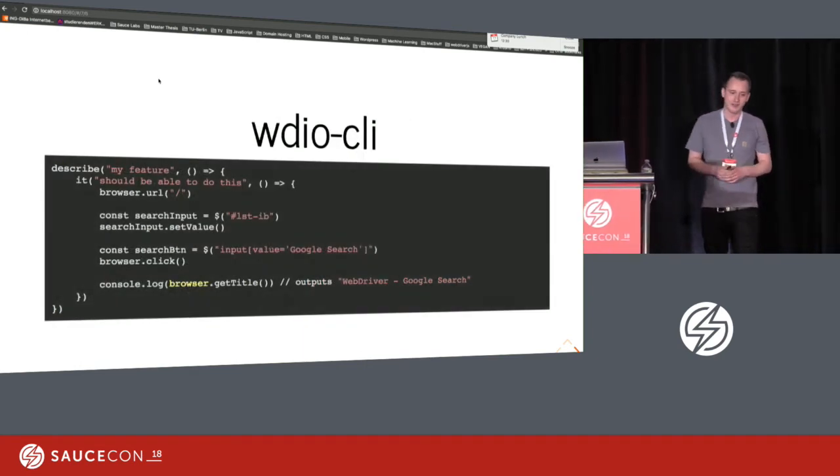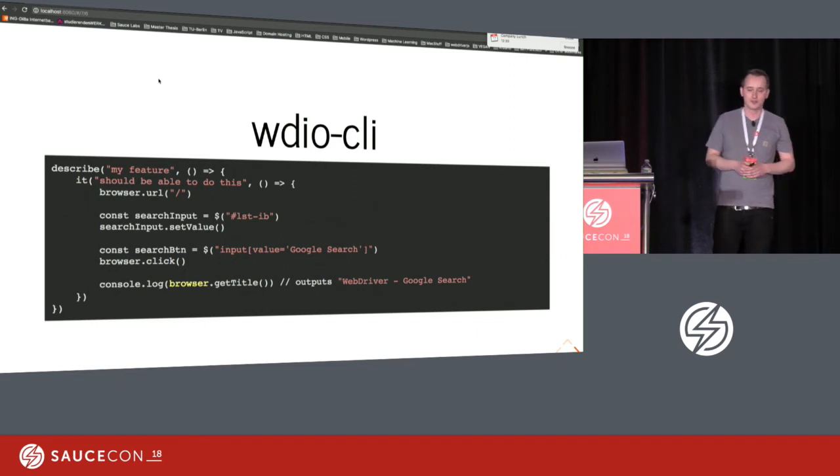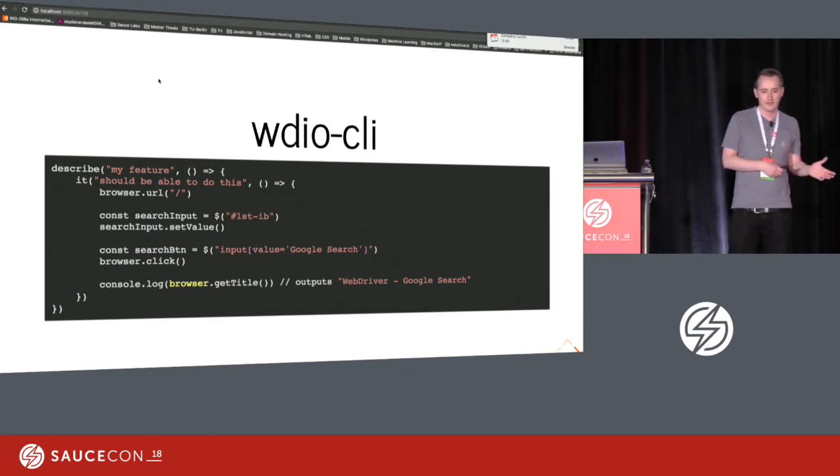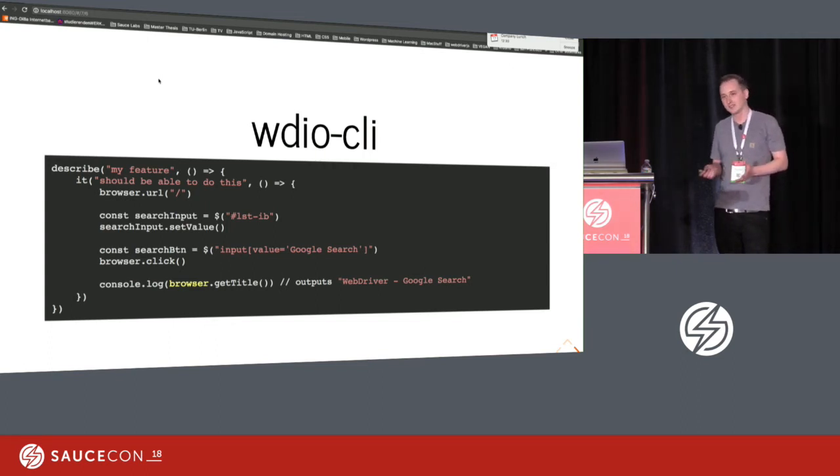Then there will be the WDIO CLI tool that you would usually then download to run your test runner with. So that tool will give you the test runner and all the stuff that you have right now in WebdriverIO. It also will make your commands synchronous because you don't want to deal with promises in your test code. But of course, there's a high demand, or usually developers sometimes want to use async await. That's no problem. You can just turn it off manually.